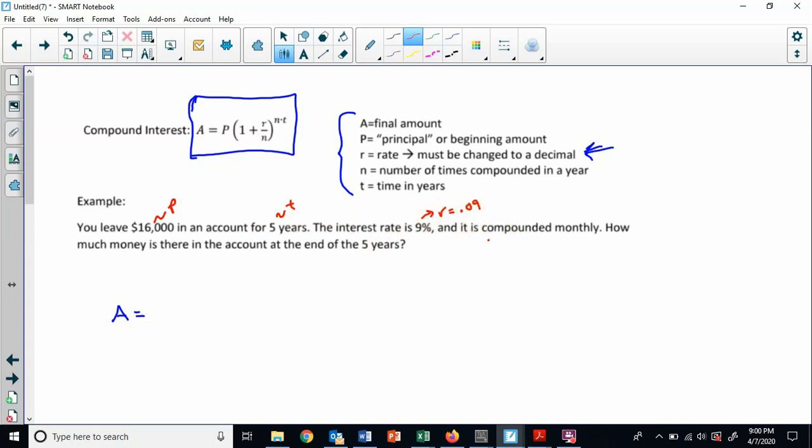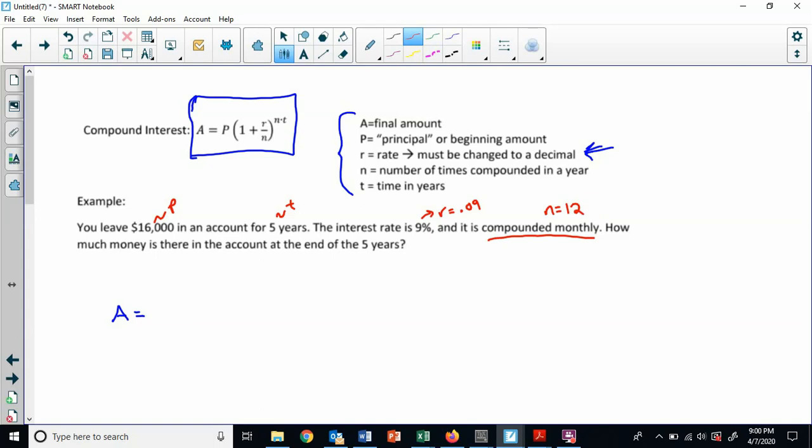Then here's the one people have to think about, compounded monthly. Okay, how many times is it compounded in a year? How many months are there in a year? Good, somebody else said 12. One year I did this in a class, and everybody in the class told me 10. I had to go check a calendar just to make sure I wasn't losing my mind, because that happens sometimes. But no, it is 12. There are 12 months in a year.